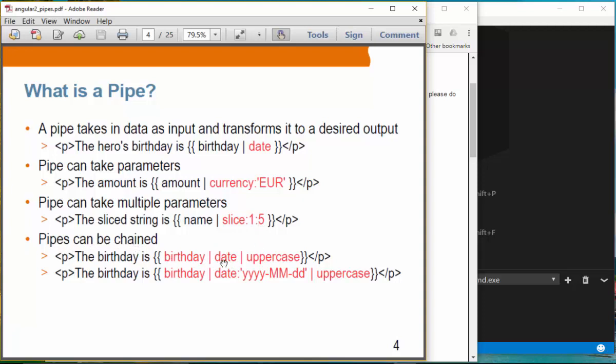So we are chaining the date pipe and then uppercase, so it will convert this birthday into a date format, and then it will convert into uppercase. In this example we are using one parameter for the date pipe, and then we are converting into uppercase, and you can just keep going with the chain of other pipes.